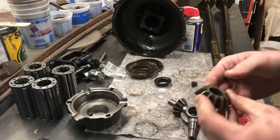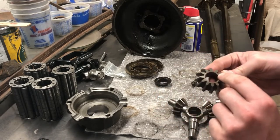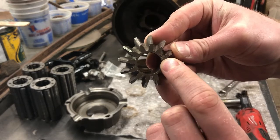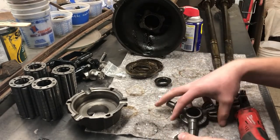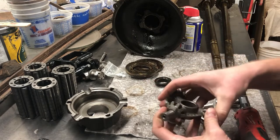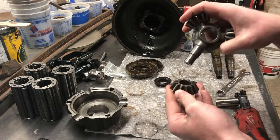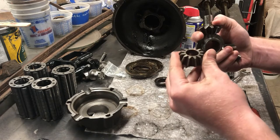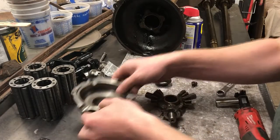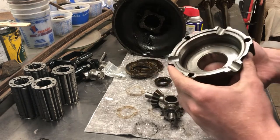Another thing to keep in mind if you need to buy gears: if you're looking on eBay or online, Ford stamps their name into most of their parts. So right on this gear, it says Ford on it, stamped right in. So if you're looking for parts at garage sales or online, if you see a little Ford stamp, you know it's for a Ford at least, not a Chevy or a Buick or something else. This one has Ford stamped in it twice, this one once. I got this all cleaned up too - another surface to check for pitting. This one's pretty smooth, there's no big pitting marks.